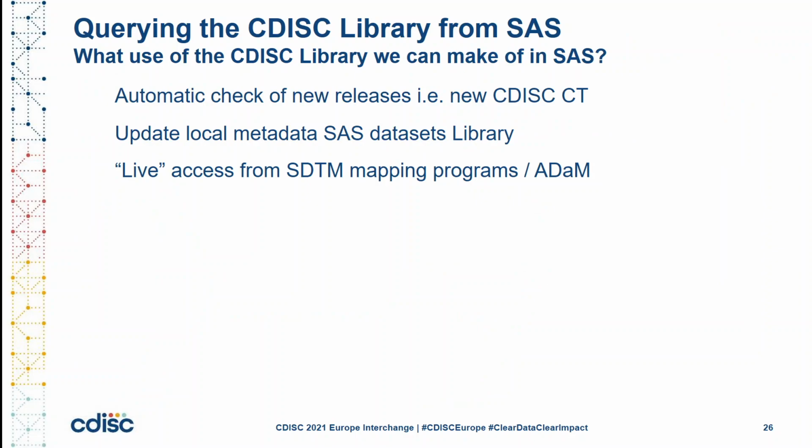So now that we know how to query the library from SAS, how much added value do you think there is for the SAS programmer to query and make use of this CDISC library API from SAS? Well, in my opinion, accessing the library from SAS can be very useful to regularly check, with some sort of automatic scheduled SAS program, if there is any update. For example, a new CDISC controlled terminology made available.